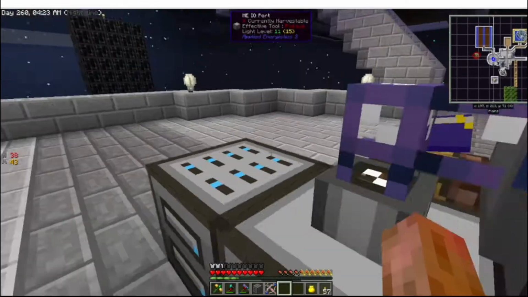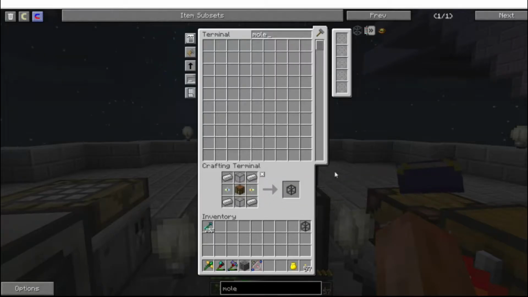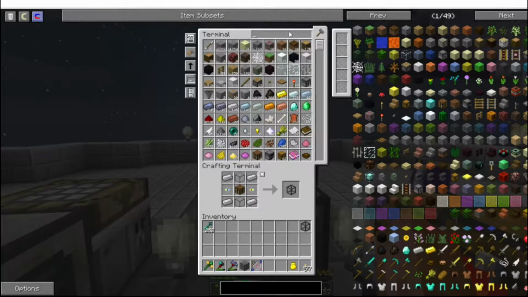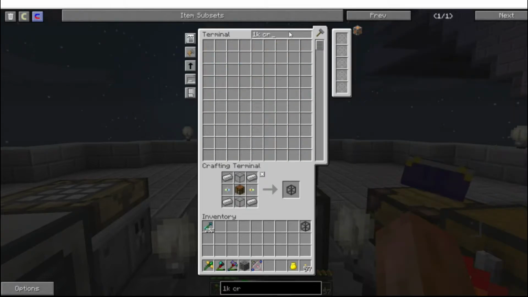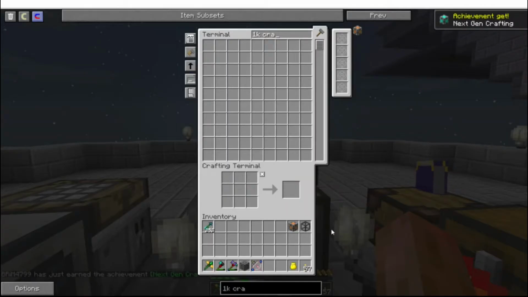Alright, so we also need to get some... we are going to need a molecular assembler, because this is where the actual assembling is done. And I did make some annihilation and formation cores just to make sure we would have those. We need an interface, we need a molecular assembler, we also need at least a 1K crafting storage. We should actually have one of those left over. Should have that in the system, and yes, we do have that left over.